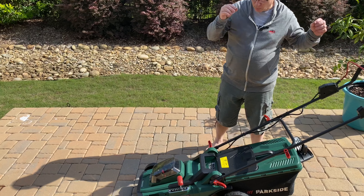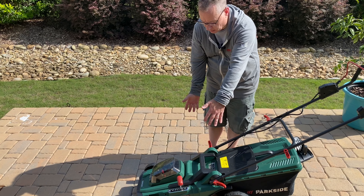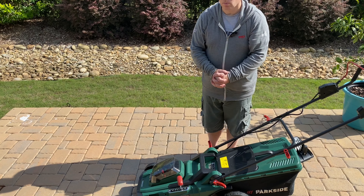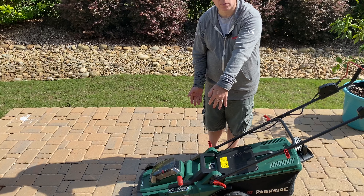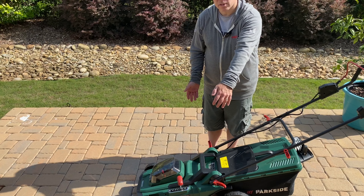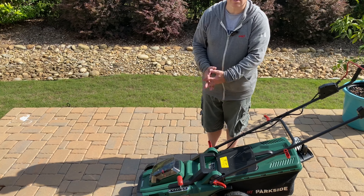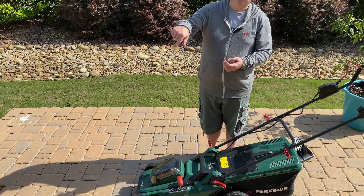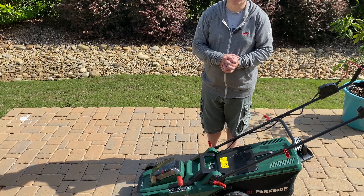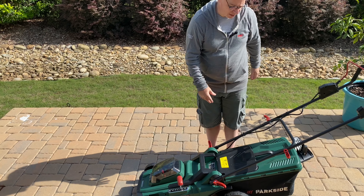One of the disadvantages of electric lawnmowers is they have less torque than gas-powered, and so the way they compensate is they decrease the cutting deck. This one is only 17 inches wide; my last one was 19 inches wide, which is still pretty small — normally they're like 21 inches in cutting surface size. So this one being 17 inches means you have to do more passes as you cut the grass. If you have a really large yard this probably doesn't make sense, but for me it's not a very big yard and the convenience of having electric does make a lot of sense.